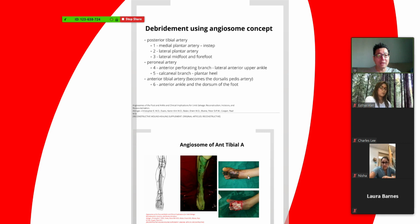the marginal skin will not enosculate. The vessels will not enosculate. Ultimately, the flap needs to be enosculated from the base and the side to survive. And if the surrounding tissue has poor circulation, then you're going to end up getting a floating skin. So understanding the angiosome, and when the wound is large, debriding the whole angiosome, making sure that the surrounding angiosome has good vascularity and is able to resupply vascularity to the flap is one of the keys, especially in ischemic diabetic foot.